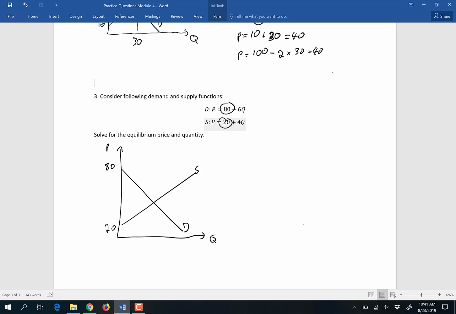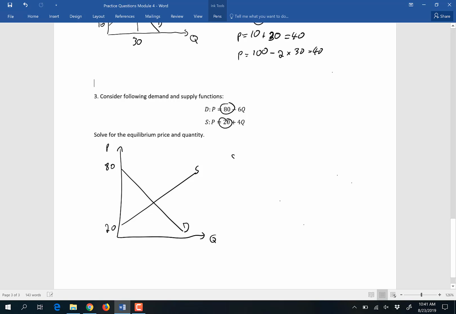Notice the way I drew it, the slopes look very much the same, but that's just because I didn't pay attention when I drew it. I could slightly adjust this, make the demand function slightly steeper and the supply function slightly less steep, and then it would be approximately right. But I don't care about those details too much. What matters in this exercise are the numbers, not whether it is graphically exactly accurate.